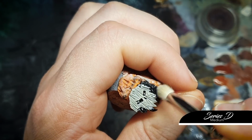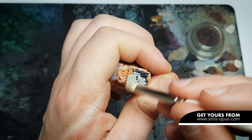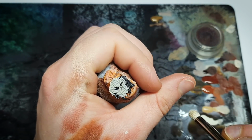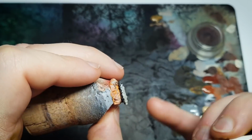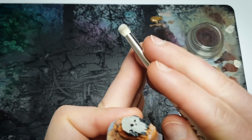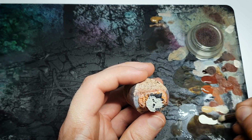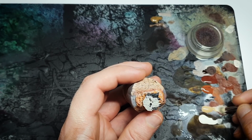And we're just gonna patiently bring this up to where we want it. I don't normally do directional dry brushing, but because it is literally wood grain and it's going down, I am tempted to go across it. I don't want to follow this down because my brush will end up being funneled into the valleys, and I want to leave the valleys, the recesses in this model, untouched. I want them to stay shaded as they are.